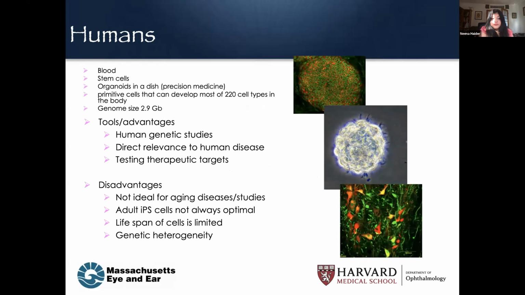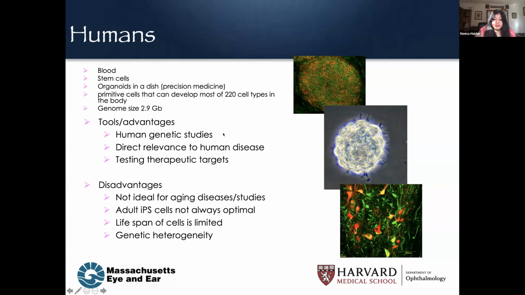I'm going to spend the next few slides going over different models and the pros and cons of using them for these preclinical genetic studies. And this first slide, which covers our species, Homo sapiens, humans, Kailanis will be giving you a great talk after this, and I'm just going to very briefly talk about advantages.